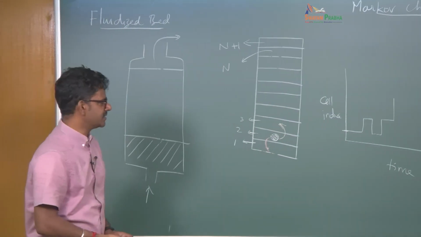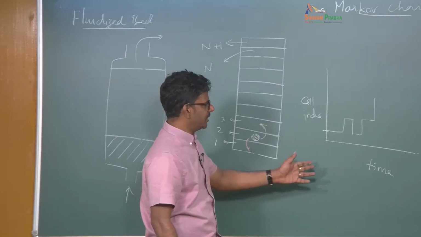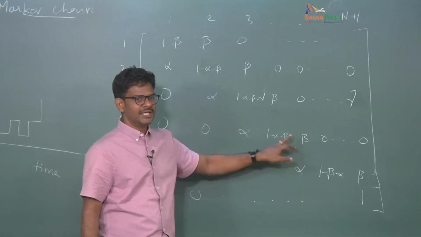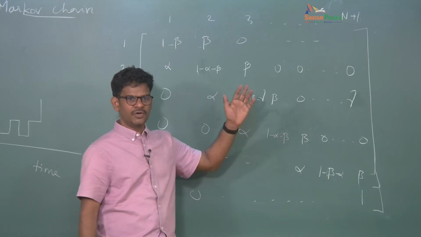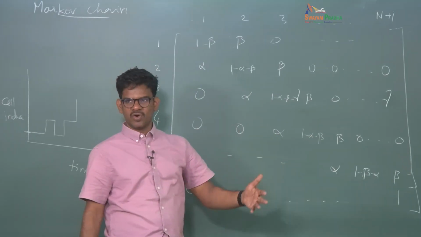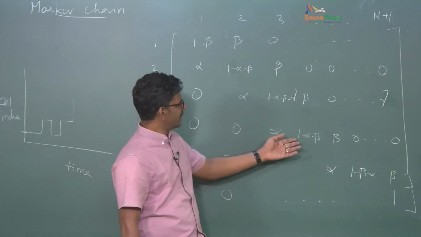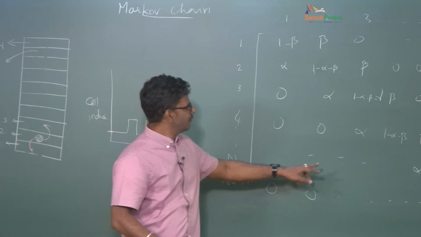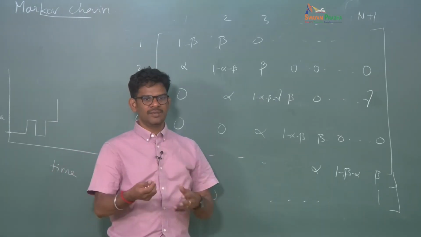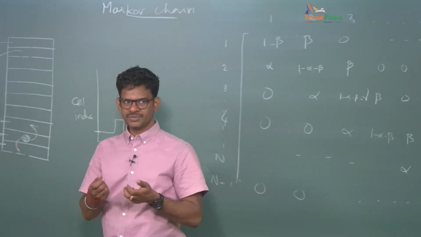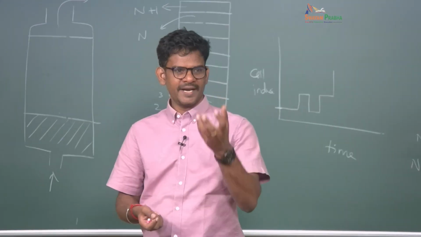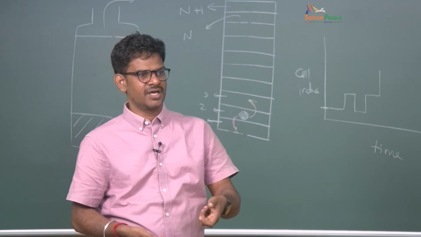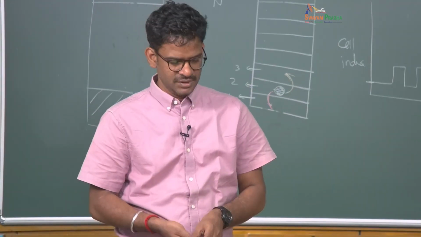If you operate this transition probability, of course you have to set what alpha and beta are. If you put alpha and beta equal, then you are talking about a random motion, a Brownian random walk. And if you put them asymmetrically, this is where our job is. We have to find this alpha and beta by doing some physics-based modeling: how much force is acting on a particle, and over a period of time delta t, how much is going to come down and how much is going to go up.